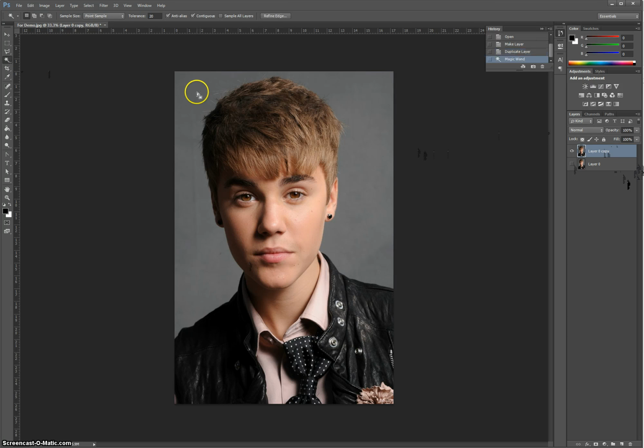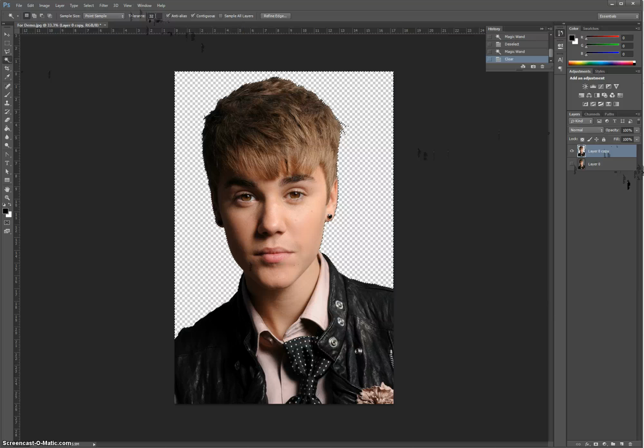Okay, I'm going to select my background. Now it's being a little bit too fussy. This is called tolerance. What it normally is set at, and which I suggest you leave it to unless you need to, is 32. Okay, and you can see that's made a good selection of my background. Okay, the lower the tolerance, the fussier it's going to be. The higher the tolerance, the least fussy it's going to be. So I'm just going to press delete at this stage, and you can see that my background's been deleted.